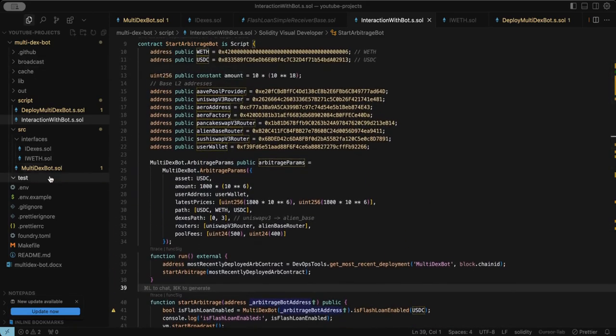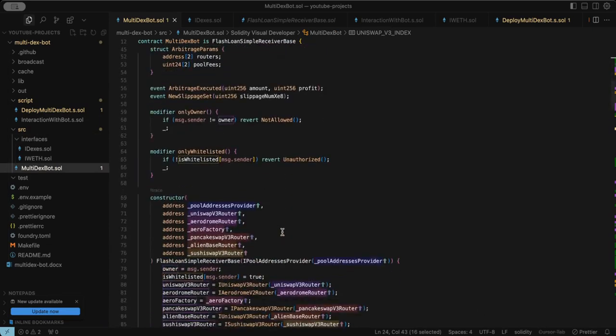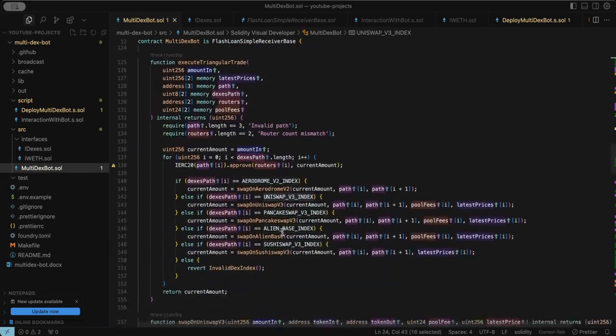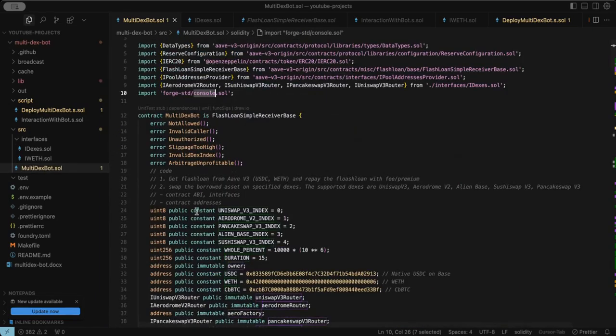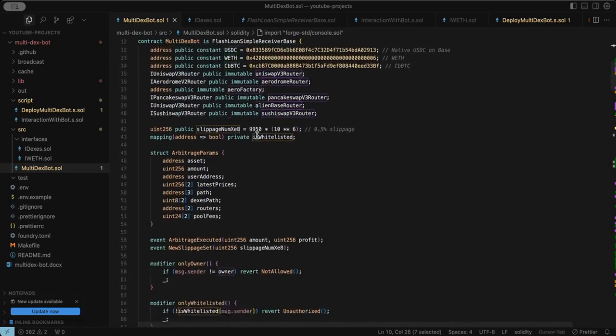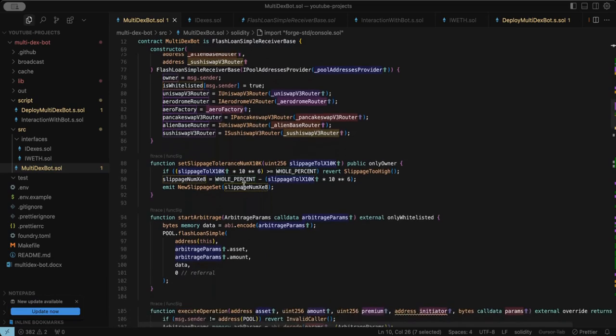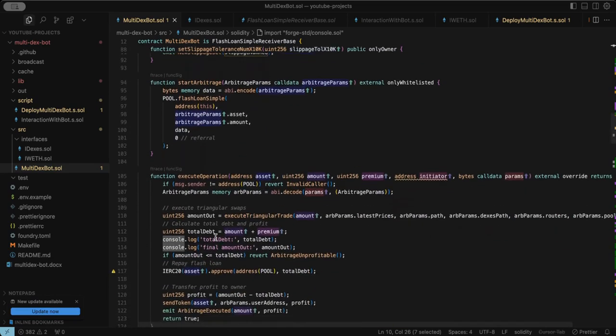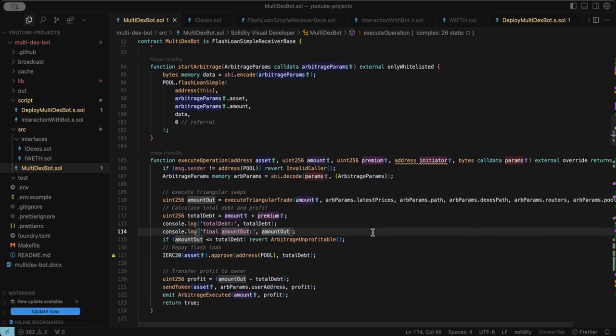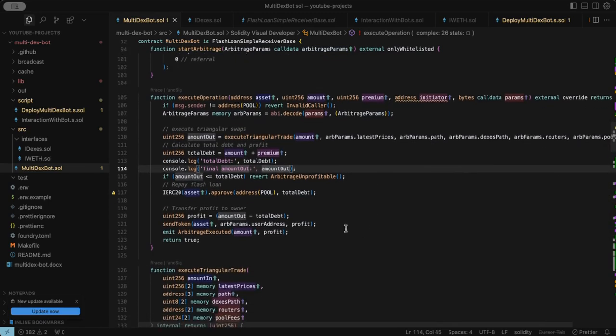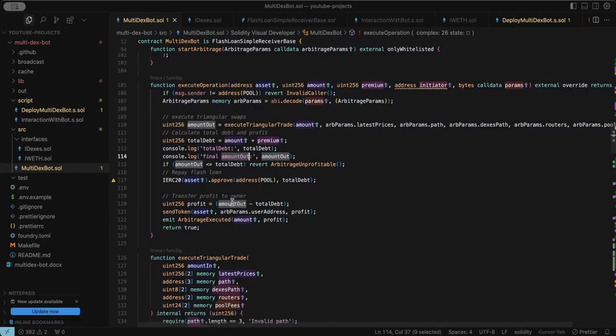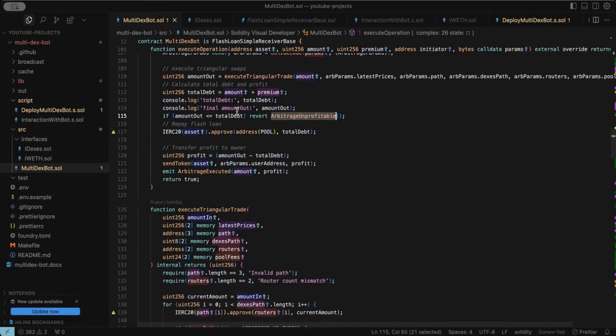It's just that I want us to console log some parameters here so that we'll be able to know what is happening when our contract is running. Now I've imported console from the Foundry library, so we can use console log to see the values of the parameters. Now we'll be interested in knowing how much our total debt is, the final amount from the dexes. So after we execute the arbitrage, what's the final balance before it says whether it's profitable or not. So before it does this reverting, let's see what comes out.